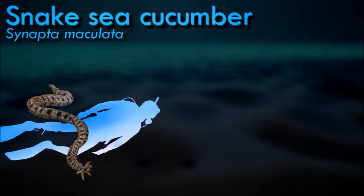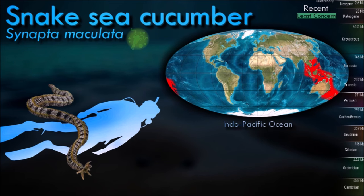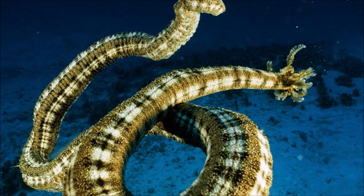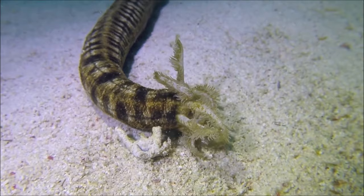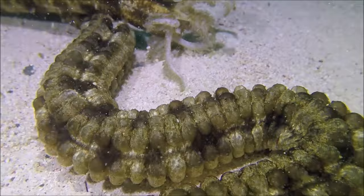The tentacles of the snake sea cucumber surround the mouth and are used in surface feeding. They are about 2.5 centimeters long when extended and have a short stem and a feather-like blade with 30 to 40 pairs of pinnules. The outer surfaces of the tentacles have numerous bulges and are adhesive, while the inner surfaces are smooth with clusters of cilia on the proximal parts. The tentacles are in continuous motion; they flatten themselves against the substrate or seagrass leaf blades and collect food particles by adhesion, then bend inwards until the tips are in the mouth, where the food is scraped off by the buccal sphincter muscle. The whole process takes only a few seconds, and several tentacles can deliver their loads at the same time.